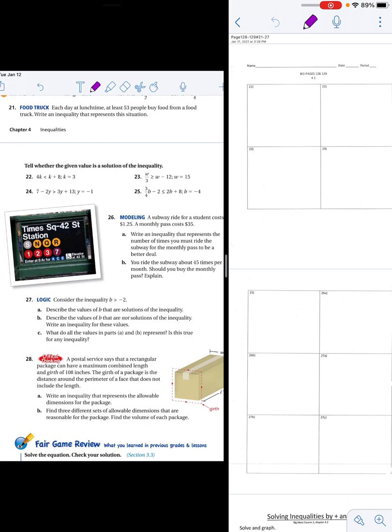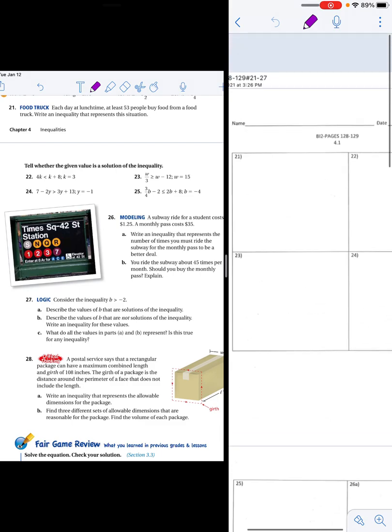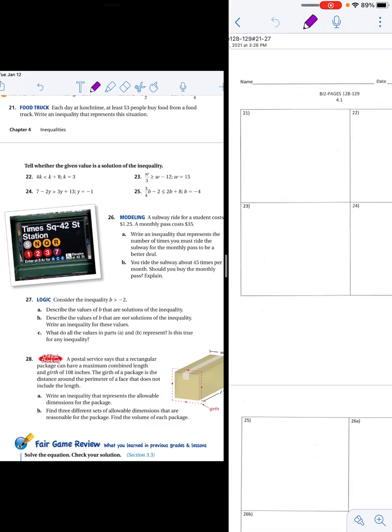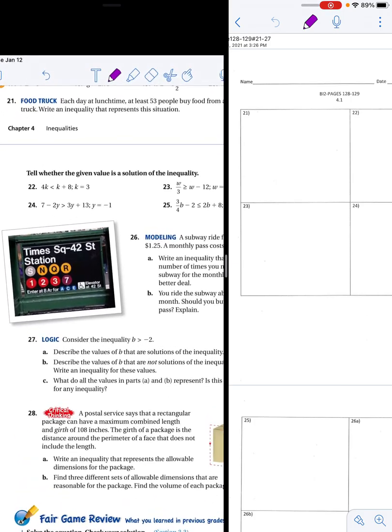Today we are doing two things in class. We're going to start with numbers 21 through 27 on page 128 in the textbook. So you'll need to download chapter 4 text if you haven't already. Download the box page. The box page is completely blank, so you're going to have to do a split screen like you see me doing right now. So pause the video, get yourself all set up so we can take some notes.